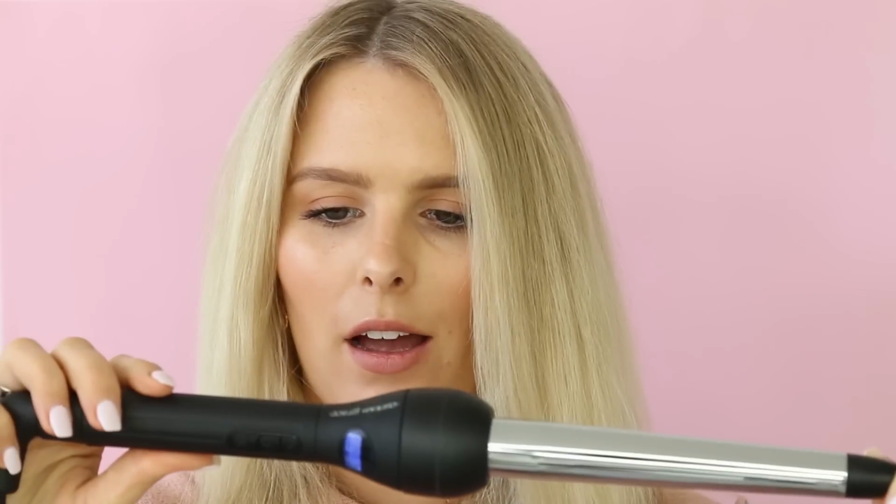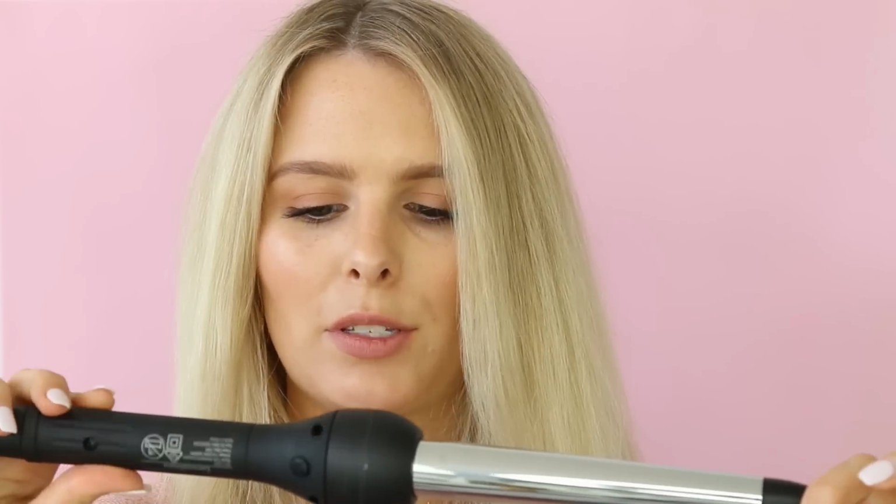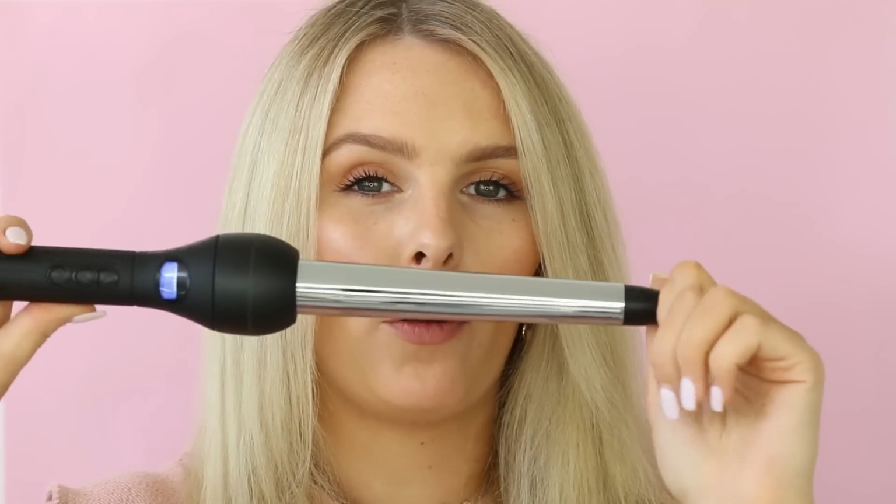This is the Curious Grace tong. I have to tell you, I don't know the size of this barrel, but basically the size of the barrel determines how big your wave or curl is going to be. So if you have super long hair, using a barrel of this size will make the wave a little bit tighter, but on my length hair now, it's going to be fairly loose and undone and beachy and all the things that I want it to be.